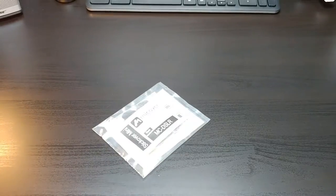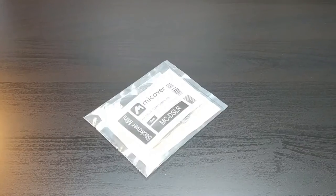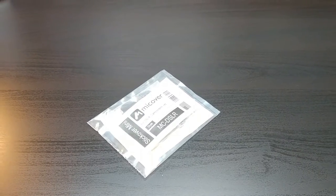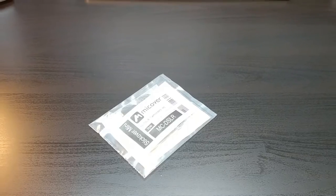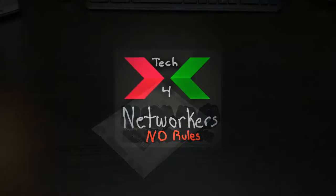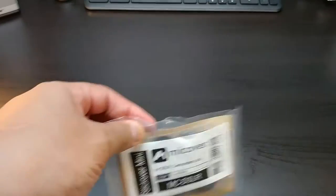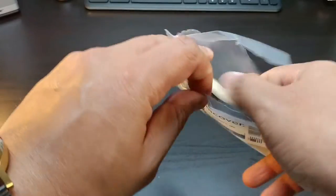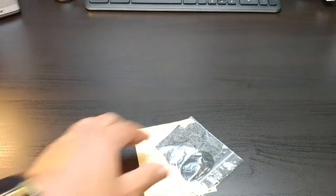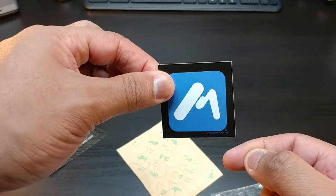This is the Tap for Networkers Mini — the micro cover for DSL camcorders and cell phones. These are the little covers that fit right into this one. This is a new series I'm launching: mini videos, real quick, straight to the point. You got the MiCover.com card and this sticker.